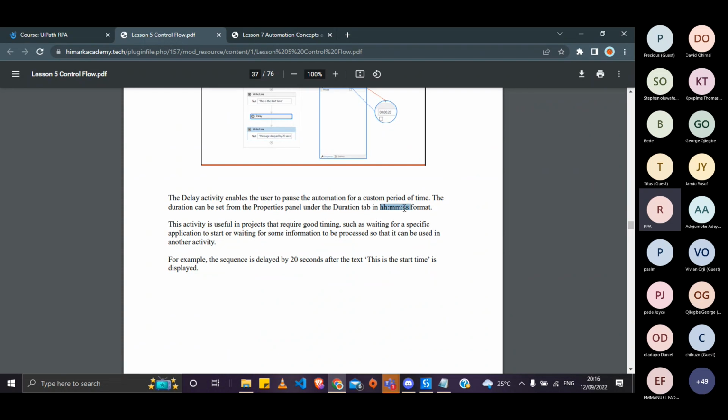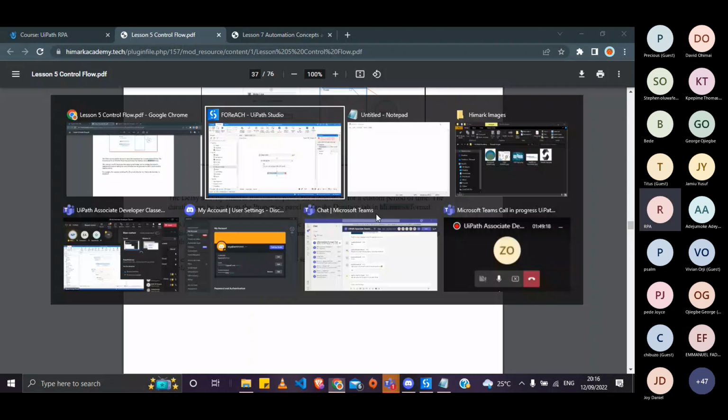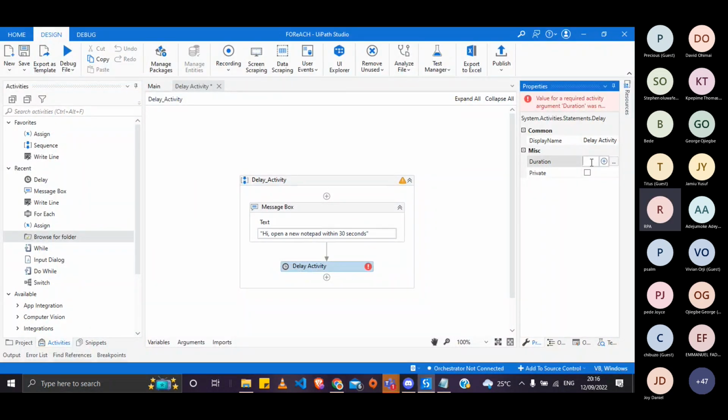So if you want to enter 30 seconds, you have to enter 00:00:30. So in the duration field, put 00:00:30.